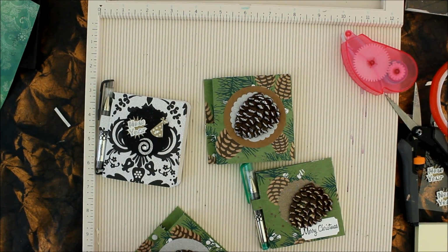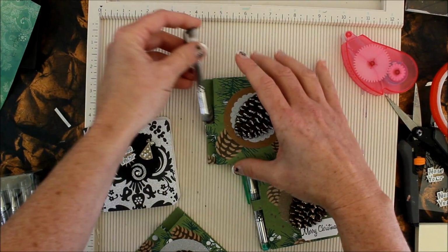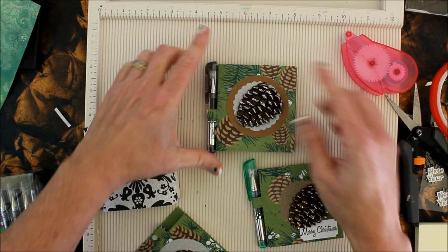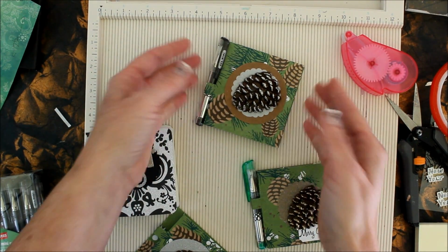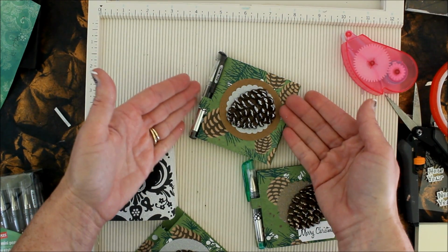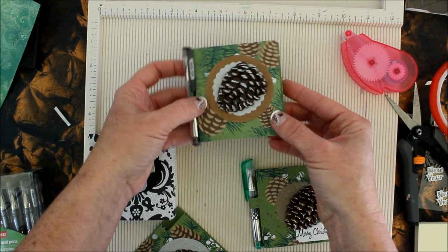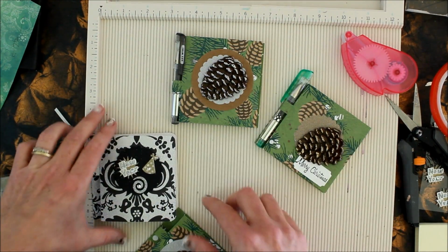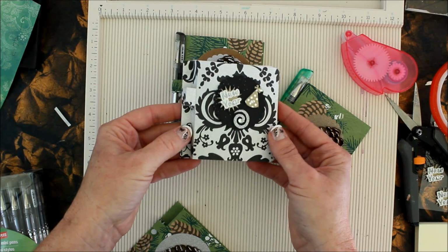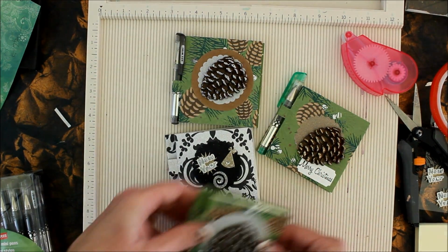And really, I had almost everything on hand except the pens, which I said were not that expensive. And look at that. If you really wanted to dress it up, you could put this in a little cellophane bag, like the ones for candy, and then a little twist tie at the top with a thank you, or a Merry Christmas, or a Happy Holidays. There's just some different ways you can do it. Here's one I made that says Happy New Year, and that's that wonderful sparkle paper from Die Cuts for the View. So there you go.